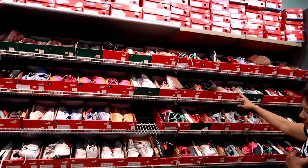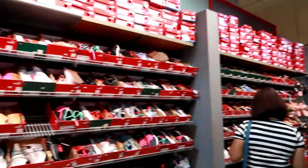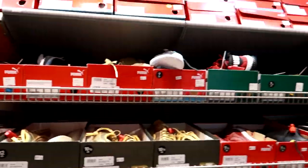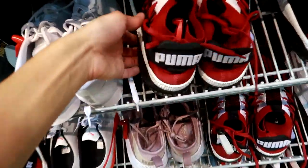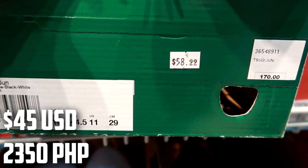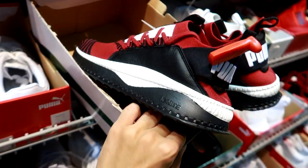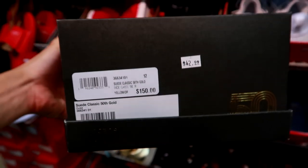Next up we're at the hash wall — the back wall where a lot of the sneakers are 50% off or more. Starting off with the Puma Sugi Jun — they have an absolute ton of these in this red and black colorway. The retail price was $170 Canadian and now they're going for $58.99 — that's $110 off.